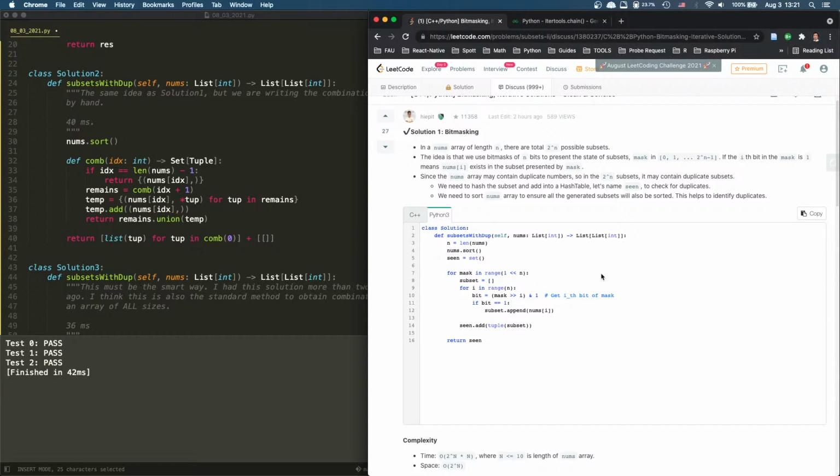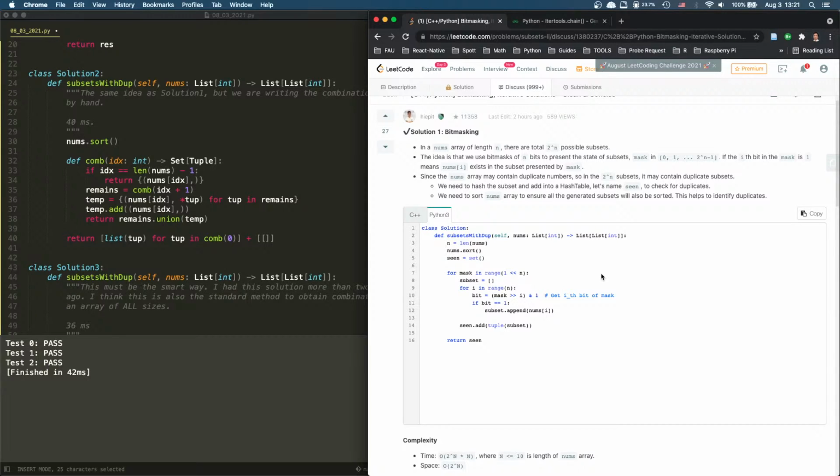If the bit is 1, oh, I see. Yes, because the total result is bit masking from 0 all the way to 1 left shift n. Yes, that's all the masks.